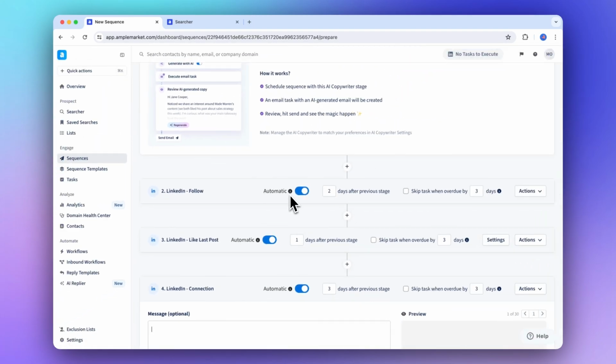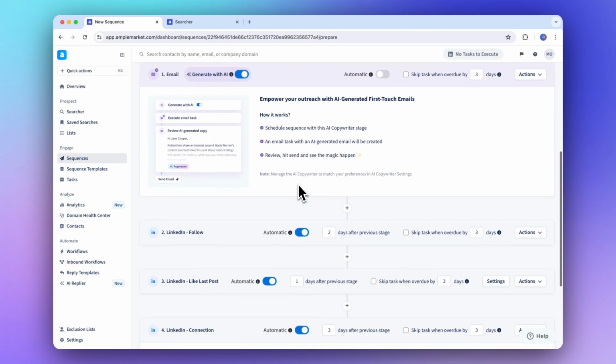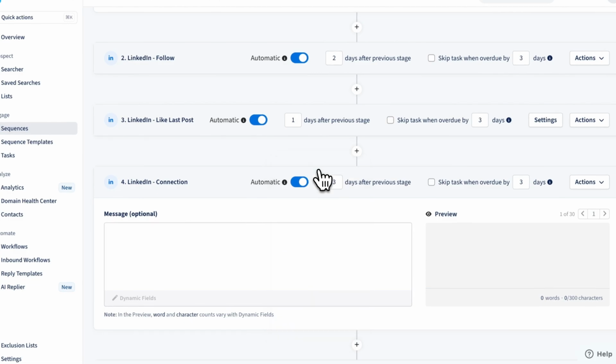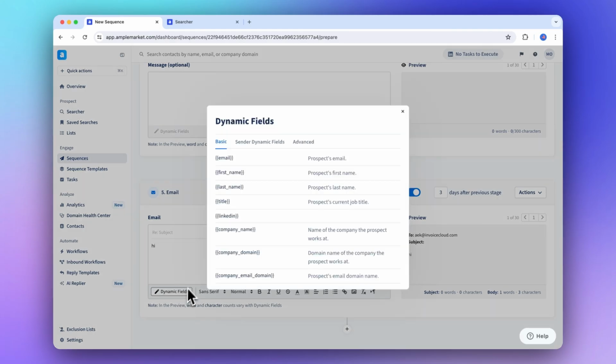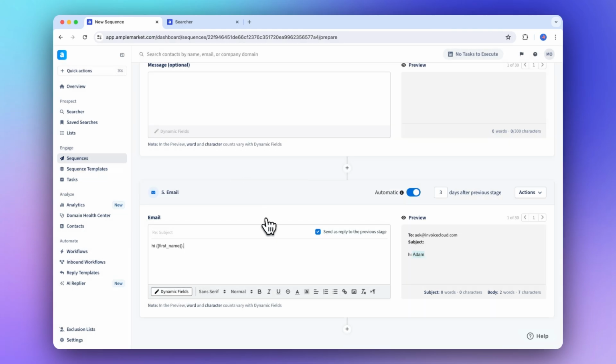So my LinkedIn tasks will be running in the background for me, so that I don't need to do anything manually. So in this case, I want to finish this sequence with another email that I'm going to send automatically, just saying hi. And as you can see here, I have a set of dynamic fields that I can use. Then just click it up and then say first name, and just not an email that you should be sending, but did you have a chance to review my email? Again, not an email that you should send, just for the sake of illustration.